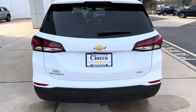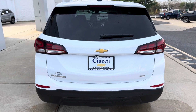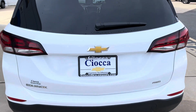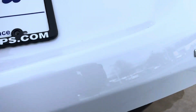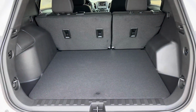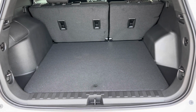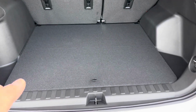All right, we are now at the back of this Equinox to check out the tailgate area. And so here we go. This is not an electric tailgate, so when you come up right underneath the Chevy bow tie, there is a button. You hit that, you hear it click, and you just pull it up. It is light. And what do you have? You have a nice area, a nice space for suitcases, roller bags, whatever you want to do to get away for a week or so. It is very, very nice.